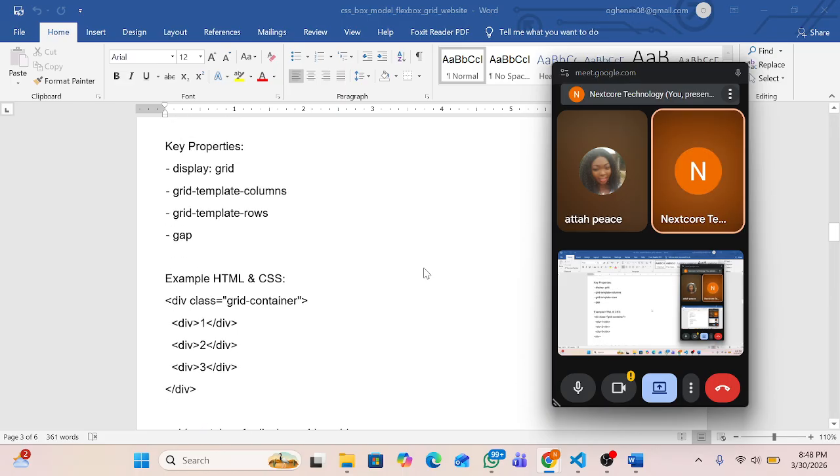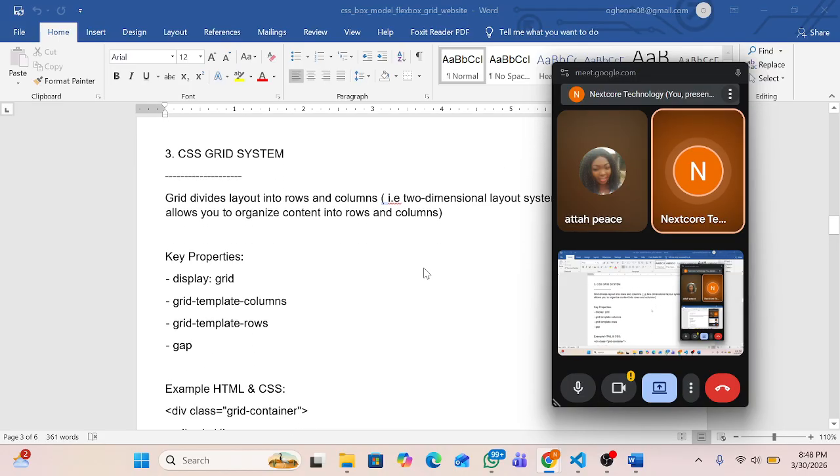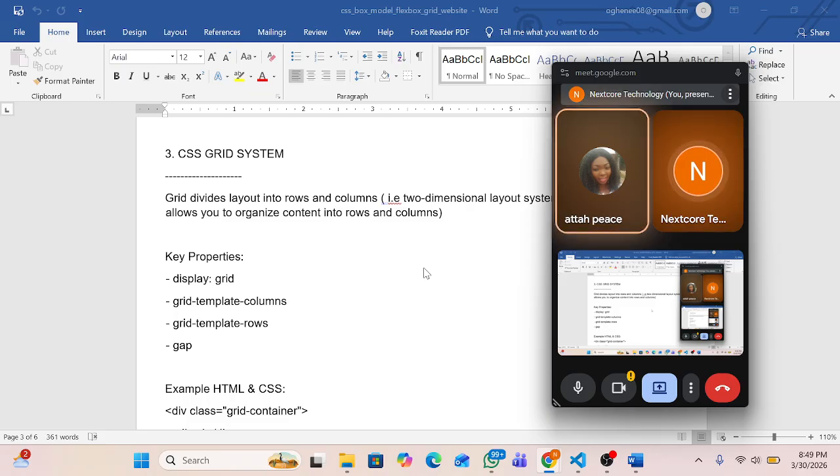That is, it divides your content into separate parts. You can decide to divide your screen into two parts, one at the left and one at the right, or one at the top and one at the bottom. Do you understand?